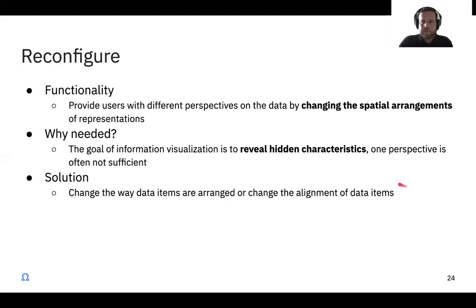So you can really easily find extrema with Reconfigure, and that is a very useful low-level task. So that will help you attain your insight quicker. The solution, of course, is that you change the way data items are arranged or change the alignment. So you're basically sorting the data on the screen most of the time.